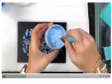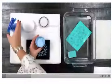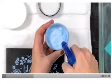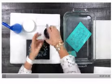First, I'm using my multi-tool to clean up the edges of the jar. And now I'm going to spray the paste with a water bottle. I've just found that this keeps some humidity in the jar and can kind of help preserve the life of the paste. Quick rinse of my small squeegee.